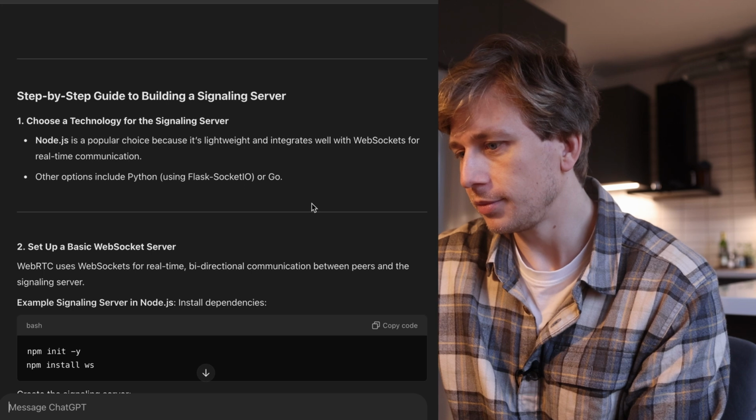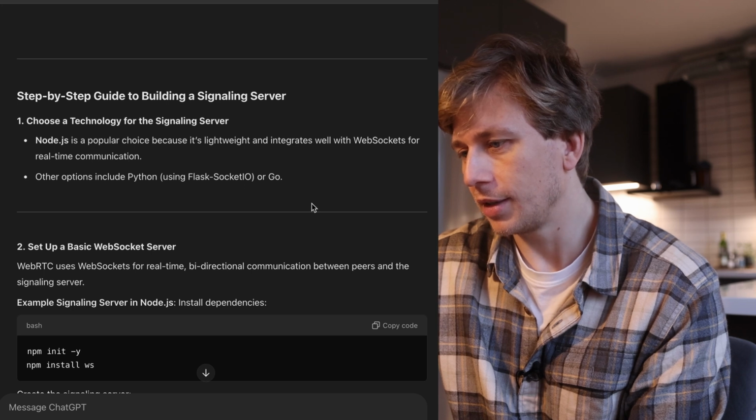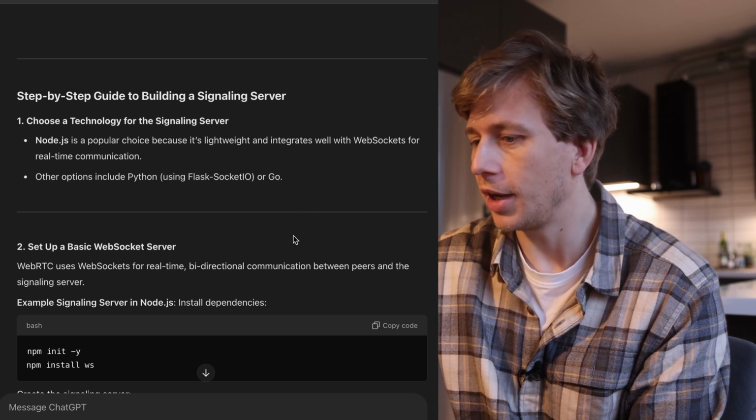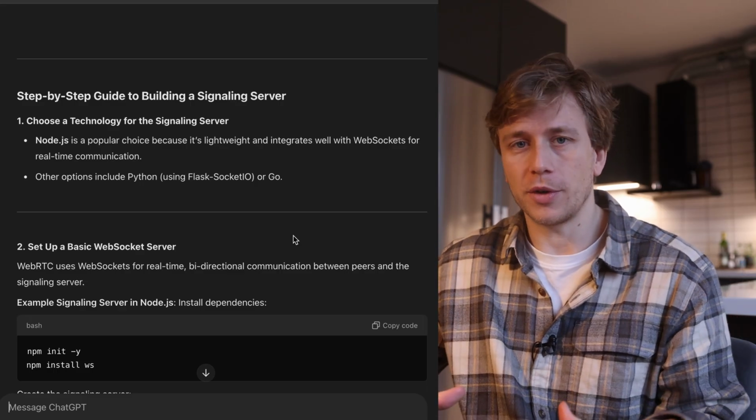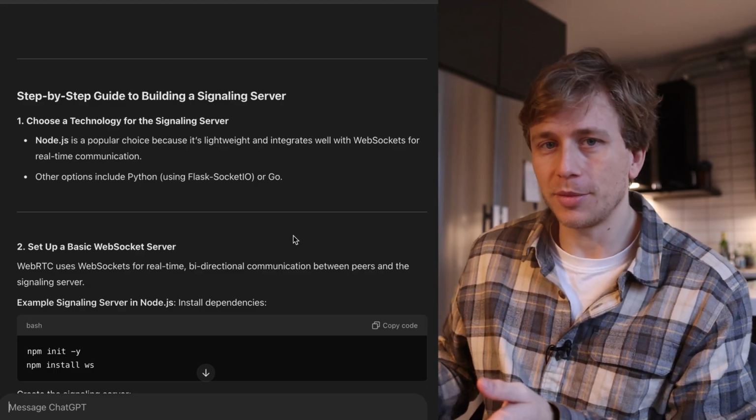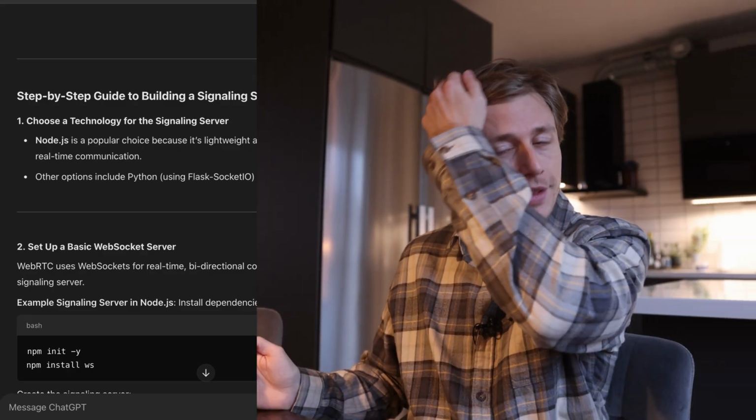But the thing is that I also know that even just doing 10 minutes of work every single day on this, at some point I will have finished it and I will have done it. I think what I've been a little bit worried about with this app from the start is that I am naive in not understanding how big of a project this actually is going to be.